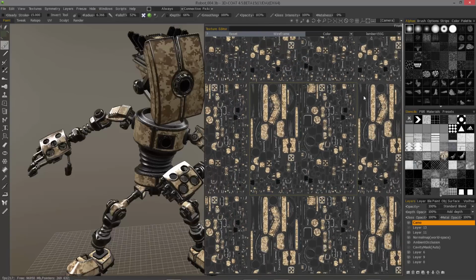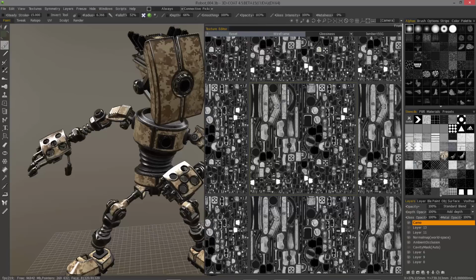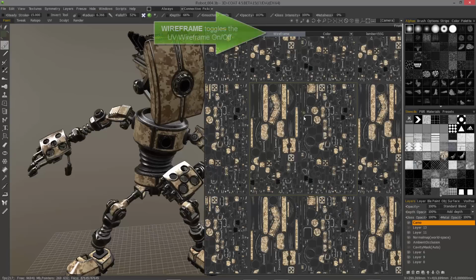If you have multiple UV maps, then 3D Coat will display them here in this drop list in the upper right-hand portion. This one happens to have only one, but again, if you had multiple UV sets or UV maps, you could choose between them, and then once you have it displayed, you can select between the different maps that are available. You have color, normals or displacement, glossiness, and then metalness.